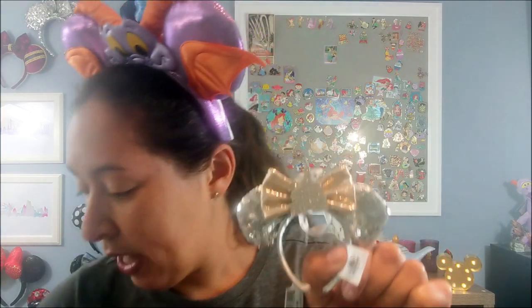I got these — oh my gosh, look at the bling! You can see it has the castle right in the center and, just like the ear version, it has a gold bow on top of silver ears. This is just really really cute, and this along with the fairy princess ears will be part of my Disney tree this Christmas. That was by far the item I was hoping to find in the park. Another great find I wasn't expecting: I happened to go into the store right after the Bibbidi Bobbidi Boutique experience in Fantasyland, near where they have the princess storytelling stage show, and there was a store that happened to have Disney jewelry.